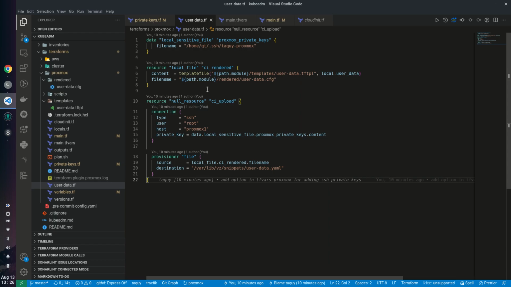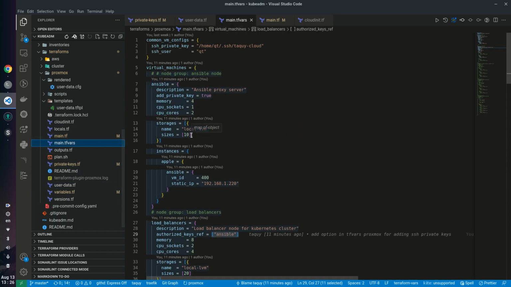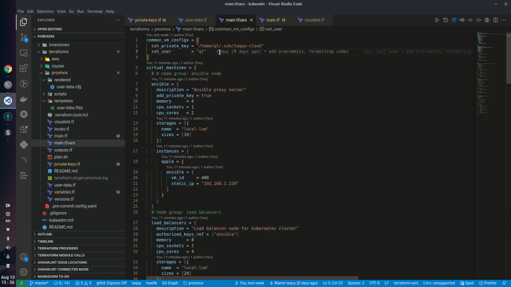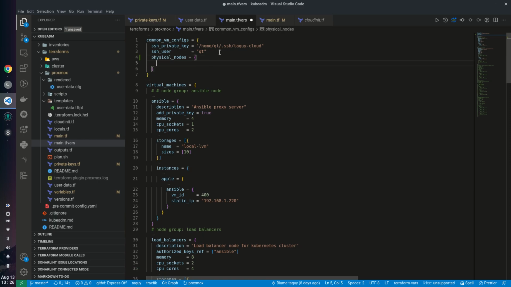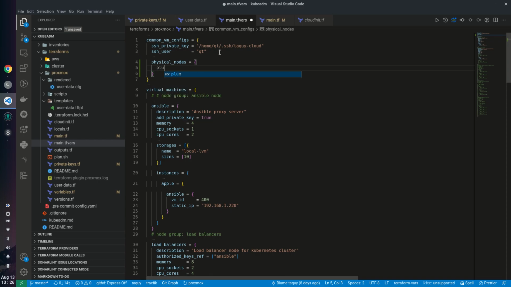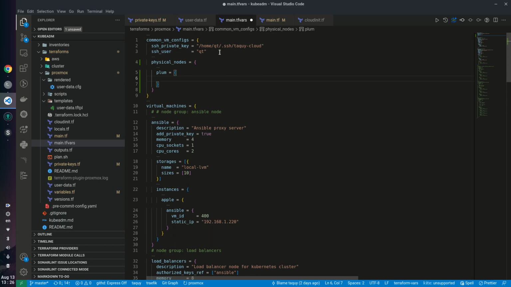So inside of my variable, I will actually need to define the common VM config. So we have node, typical node. So we have plan, okay, and plan view.